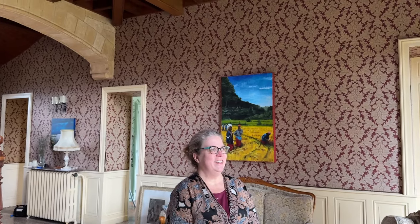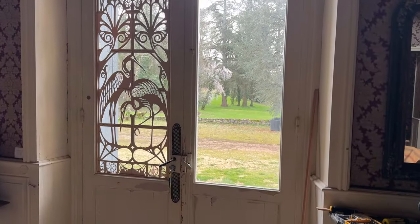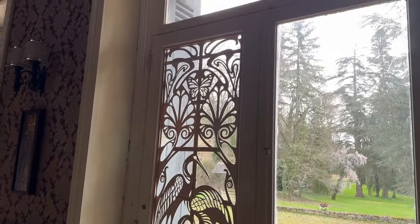What do you think? I love it. Yeah? Looks good? I can't wait to just finish the whole thing, right? Get it all sanded down, repainted, everything blending in. Oh, that's going to look amazing.